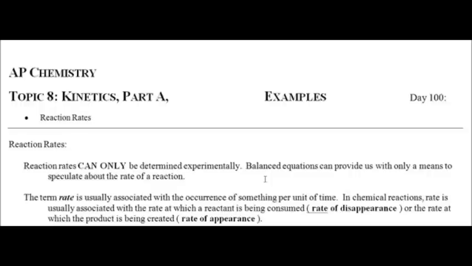Or say that all the coefficients for the balanced equation happen to be 1, so that must mean it's a really slow equation. There's no way that we can look at a balanced equation and know enough about it to determine whether something is fast or slow. So again, reaction rates must be determined by going into the lab, actually doing the experiment, and timing it.